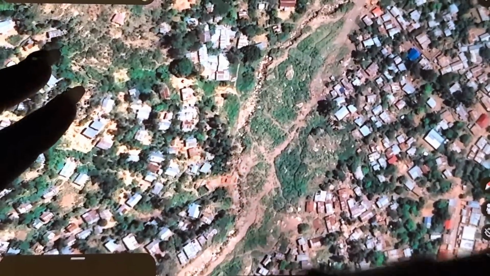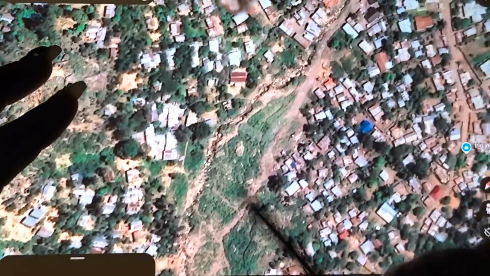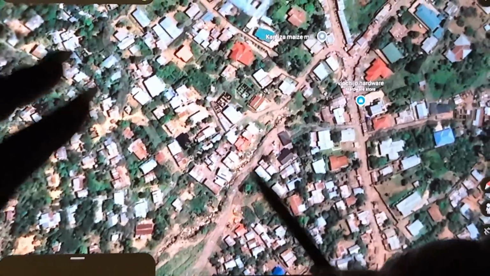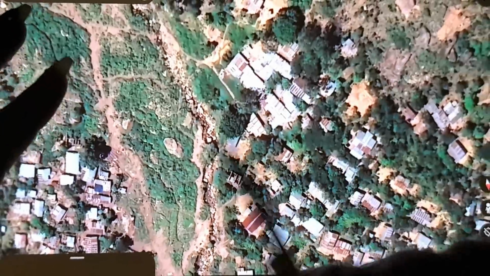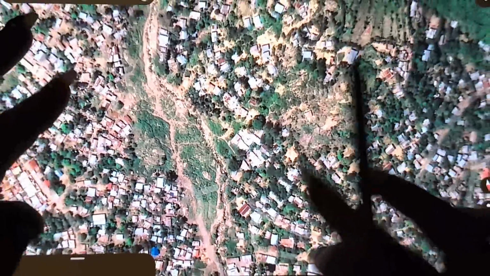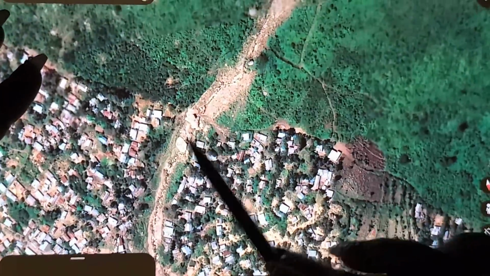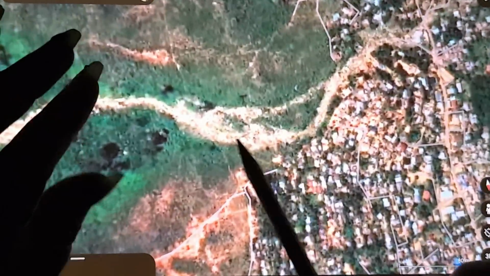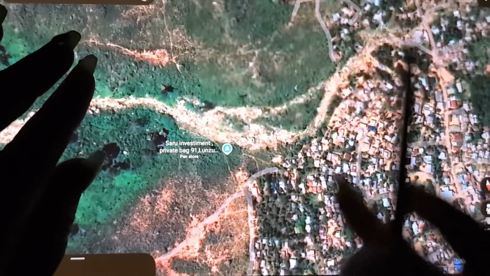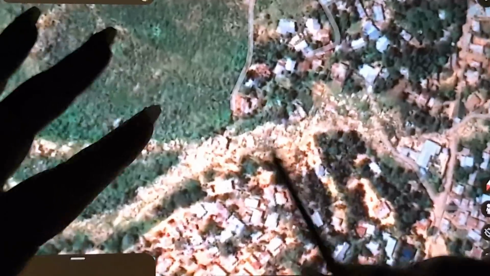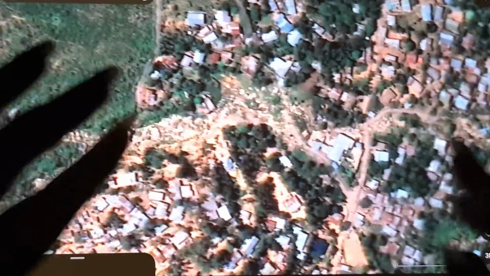You can see how densely packed the homes are, right? Now this is just all gone, and look how far deep it still goes to this day, and there's still rocks and things right there in the neighborhood. Look at the big old rock right there. Very devastating path of destruction there. And then on this side, you can just see that landslide ripping through this neighborhood. Look how many rocks are still there.